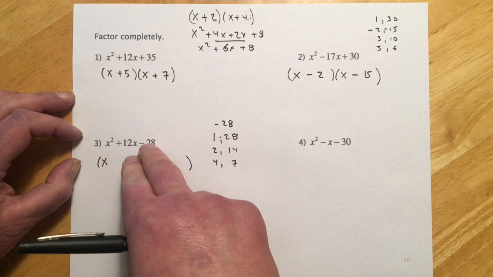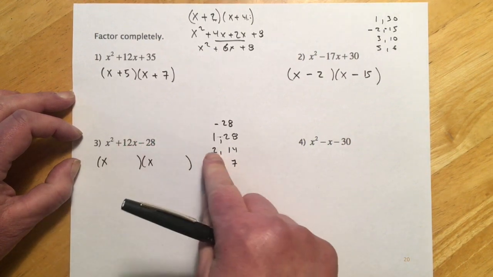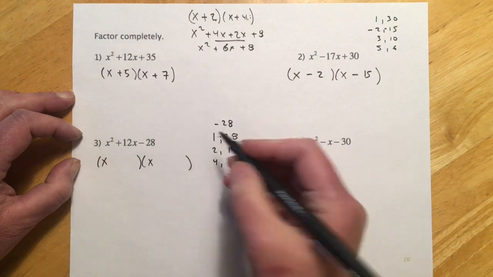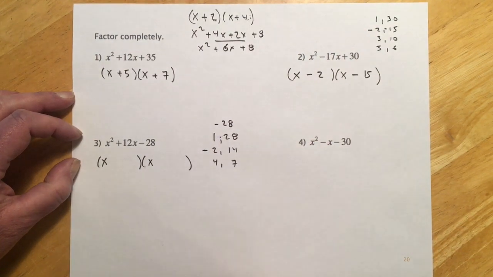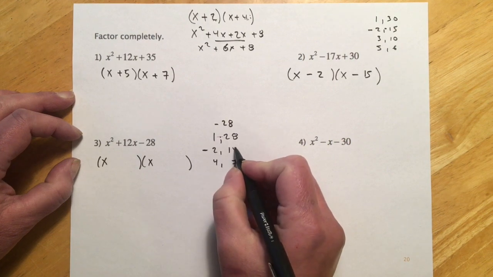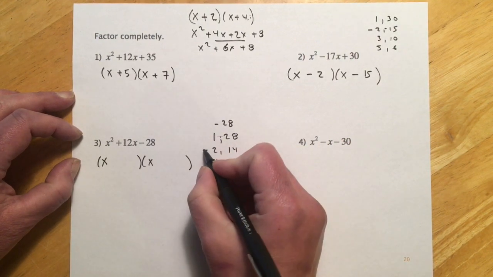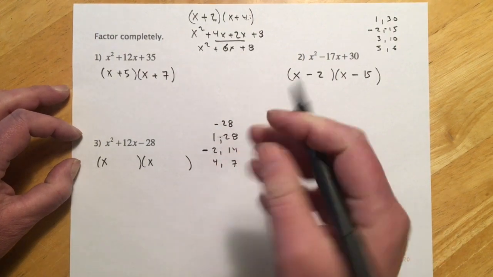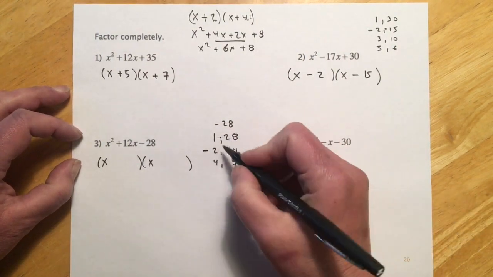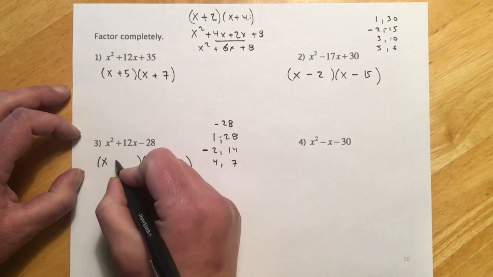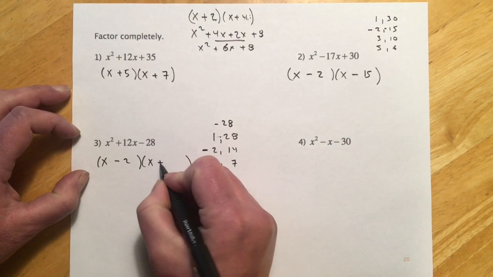So when we have a negative on the end, it's probably better to think of it as the space between the numbers rather than the sum of the numbers. And the reason is one of those numbers is going to be a negative. In this case, it'll be negative 2 and positive 14. We'll add to 12. But one will be negative, one will be positive. And so it's the space between, when you subtract, that you're looking for, the ones that end in negative. So this will be a minus 2 and a plus 14.